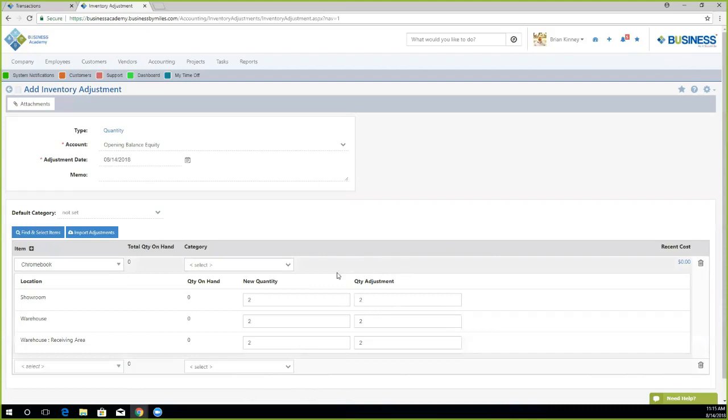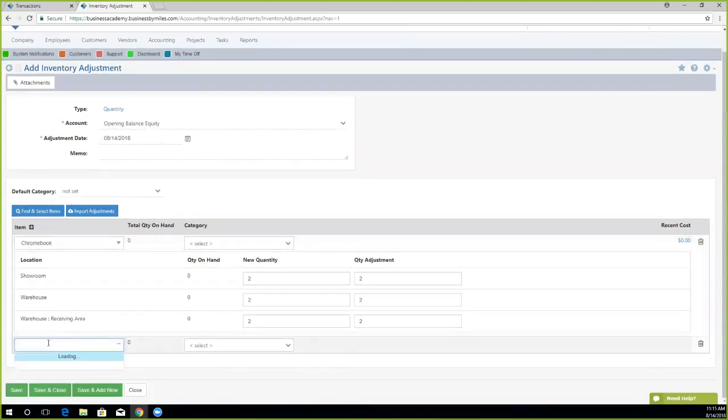Now it's important to note that the quantity adjustment area will add the new adjusting quantity. The new quantity will actually adjust the quantity adjustment and the quantity on hand. So for instance, if I do a -1, you'll note the adjustment is -1. So it's important to note that the quantity adjustment is what you're adjusting. The new quantity will affect not only the quantity on hand, but also affect the quantity on hand plus the adjustment.